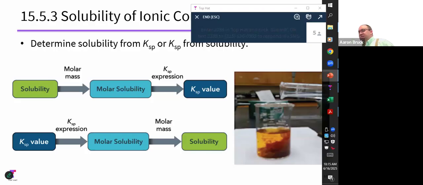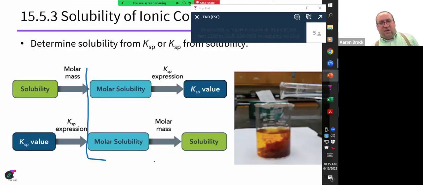Now, the question in front of us is a relatively straightforward one. How do I go from discussions of equilibrium and KSP to calculations and discussions of solubility count, like what we saw with grams per 100? And the answer is actually relatively straightforward. There is a midpoint here that is very useful to us called molar solubility.